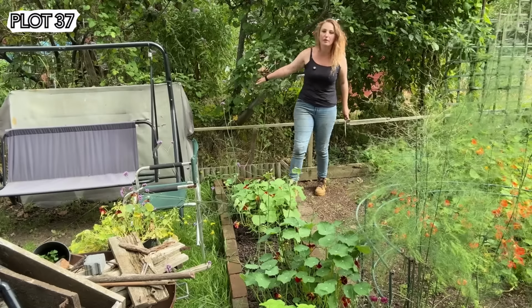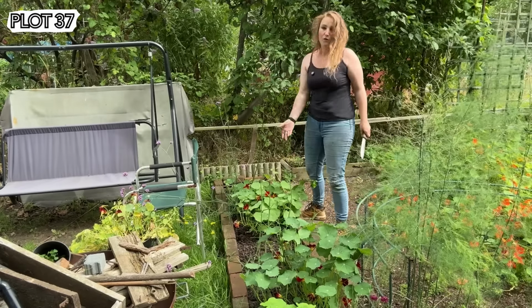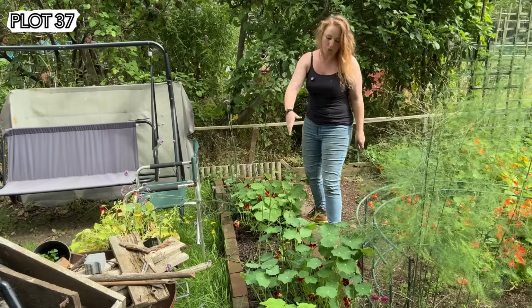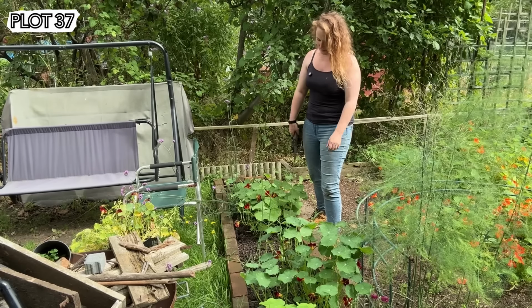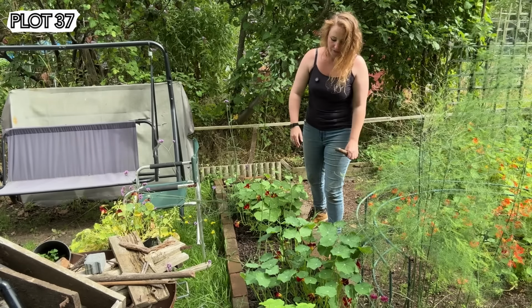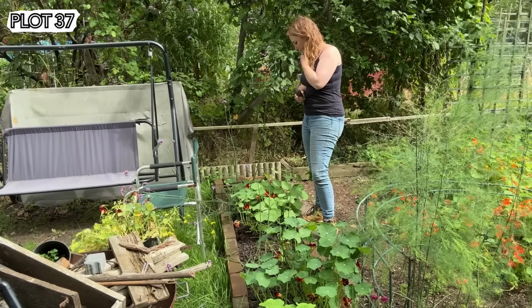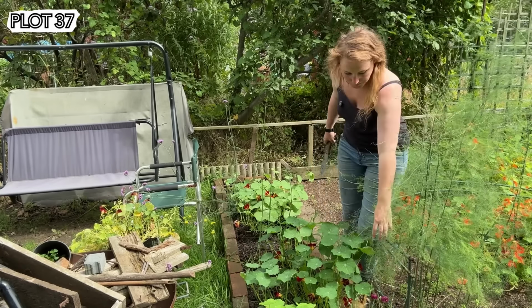And because the next door plot is abandoned at the moment, this has been the route in for foxes and whoever else is coming in, be it badgers or whatnot. They're coming straight through here, and because this was all lovely and full of horse manure and all sorts of exciting stuff, they just came through and dug all the way through this repeatedly. So every day we were turning up and having to replant the stuff in here, so things have really suffered. We've got no cosmos at all left, not a sausage, and the only cornflowers are these little ones.